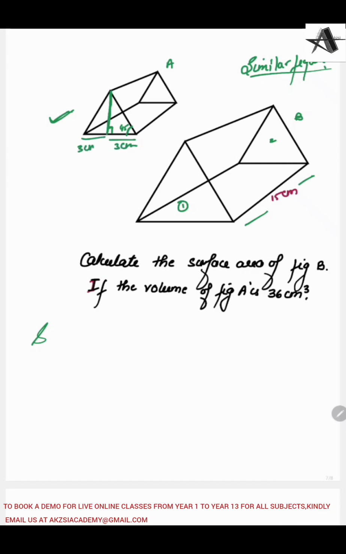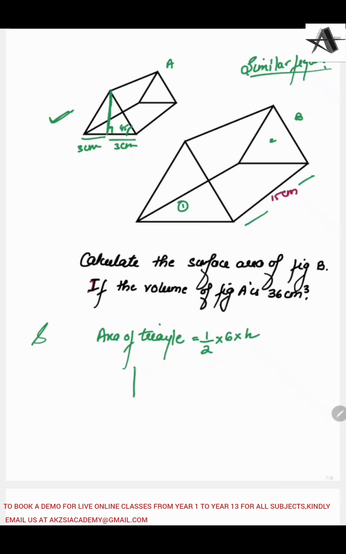and 3 centimeters. So if I want to calculate the area of the face of this prism, the area of a triangle, because the volume of A is mentioned, I need to calculate the surface area of A so that I can multiply it with the length to get the volume. So applying tan theta. Why? Because to calculate the area of the triangle, I need half times base, which is 6, times height. Height can be calculated using a trigonometric ratio.